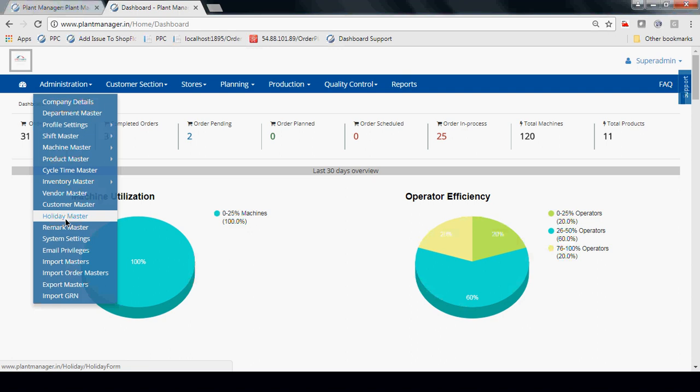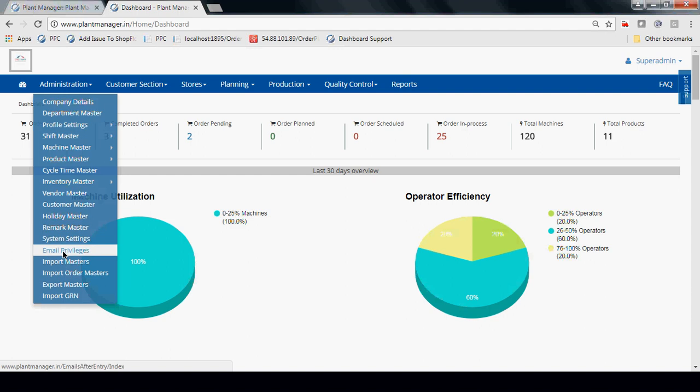We can always input our weekly offs and any national holidays that we have, so the system will not schedule on those days. These are my downtime remarks that I have to input in my master. I have to do some system settings, such as whether I'm going to use the stores function or bypass it, and whatever planning settings I can do, I can input here. Whatever sorting of the orders I want, maybe as per my order insertion sequence or delivery date wise, I can declare those in my system settings.